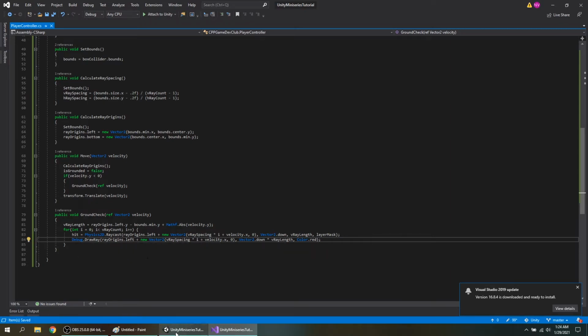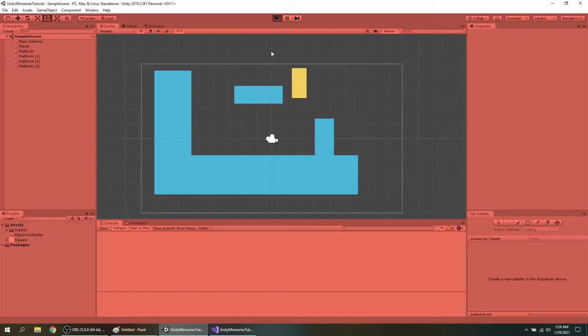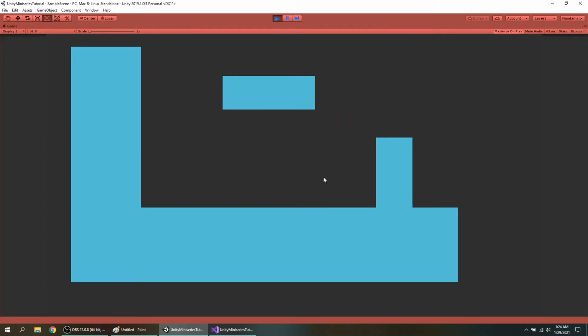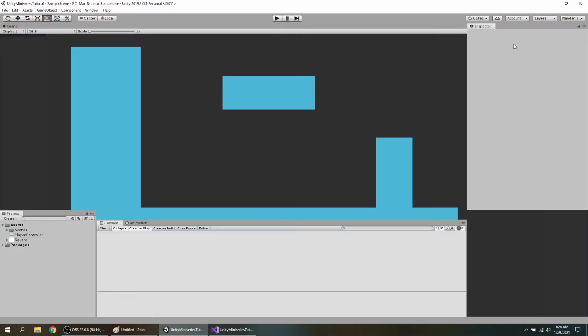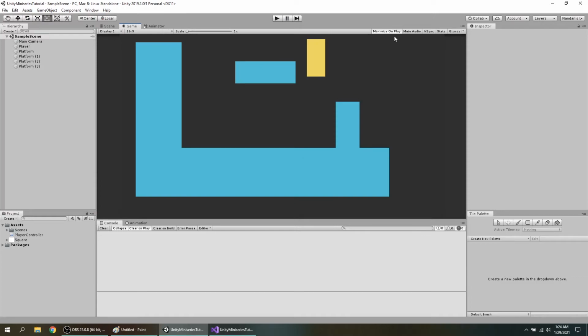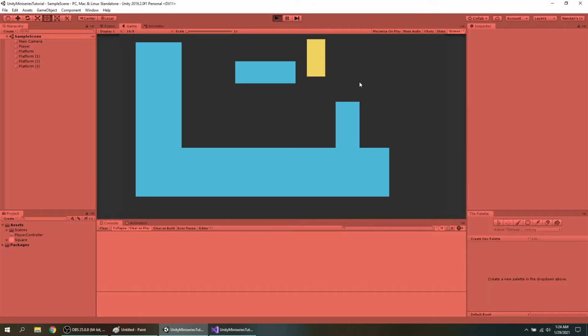And this should draw right away. This isn't still going to stop you because we didn't set it to stop. But one thing that's happening is maximize on play. Second of all, the gizmos aren't turned on. So when the gizmos are turned on, you can see that the rays are there.